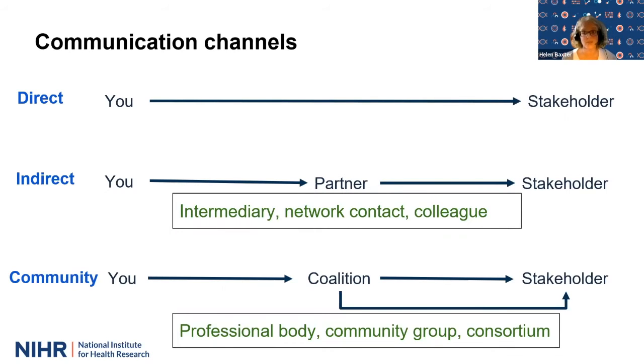Now, this could be a colleague who works in the area, or you might want to get in touch with a knowledge broker, or you might have another network contact from another area who might be able to help you. And the third channel we would suggest is through communities. So one way of doing it is to actually contact a professional body or a community group to put you in touch with a whole body of people who are in that area if you don't already have existing connections.